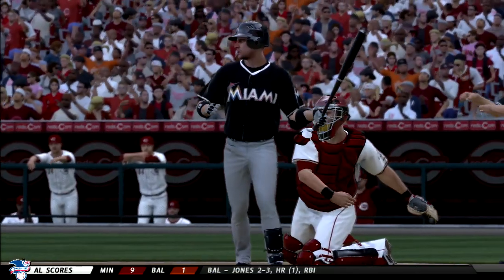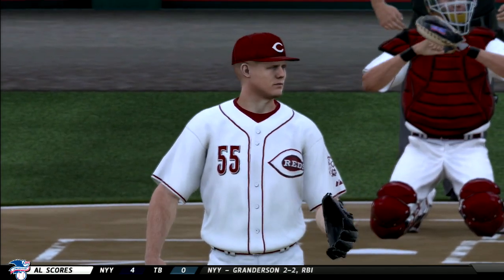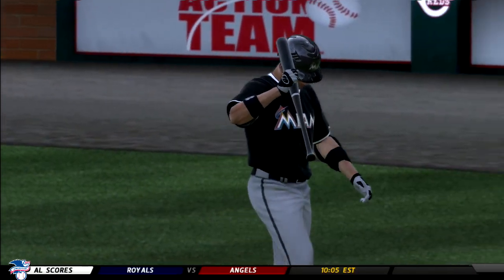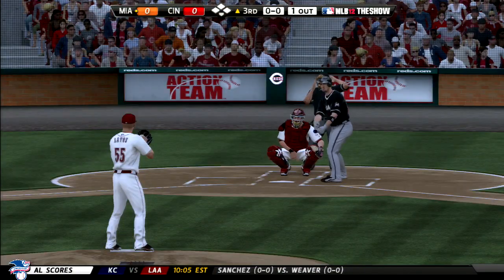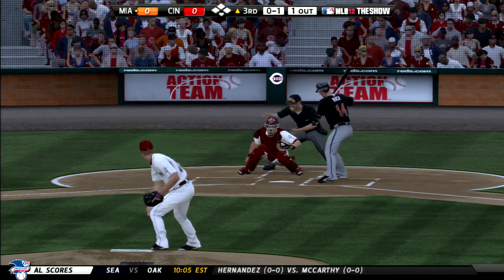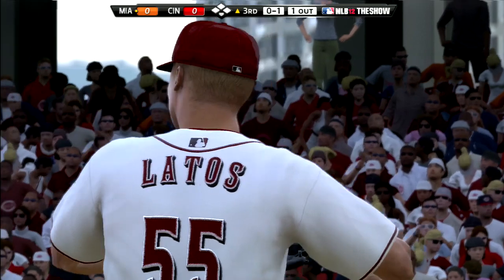Swing and a miss on the fastball, and that's the first out. Well, it's only been 2 1/3 innings, but this has been a dominating pitching performance so far. Already 3 strikeouts for him, and he's still yet to allow a hit. So 1 away in the inning, and that'll bring up the catcher, John Buck. Starts him out with a slider for a strike. I tell you, he's got a good pace, a good tempo to him out there right now.